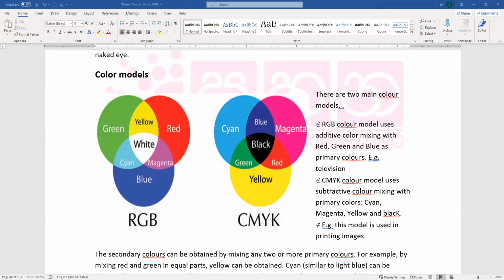Okay, let's start. We were discussing the color models, how colors are represented, and there are many models. RGB is used in screens, like monitors, and CMYK is used in printing. So in RGB, there are 3 main colors, red, green, and blue, that stand for RGB. In CMYK, there are 4 main colors: cyan, that means light blue, magenta, yellow, and black. So those are the 4 colors we will have.